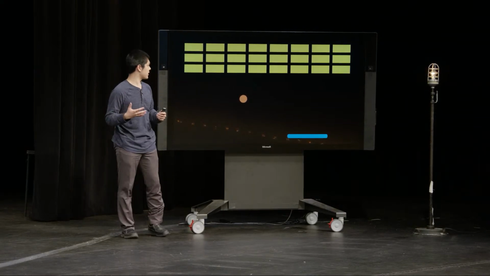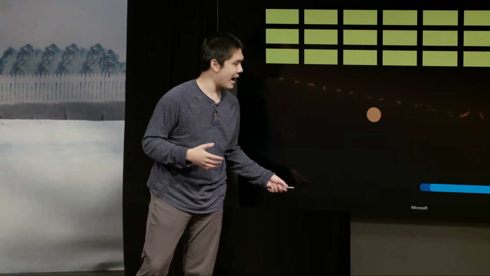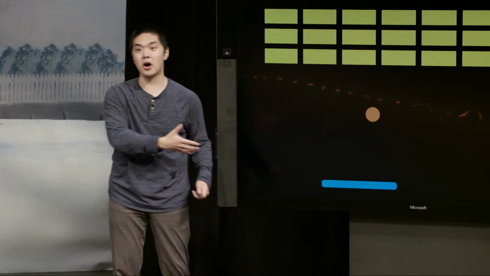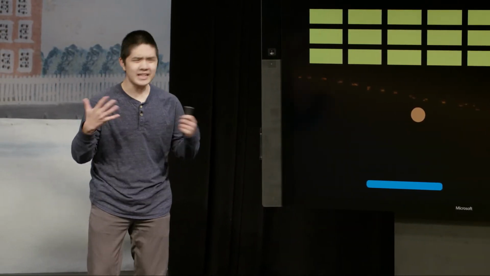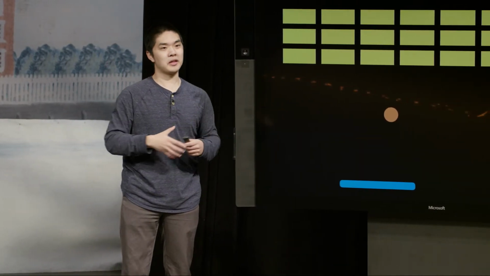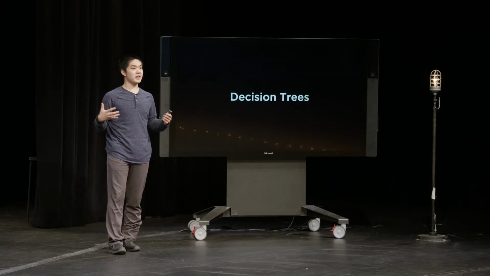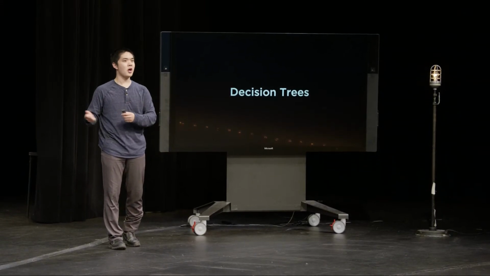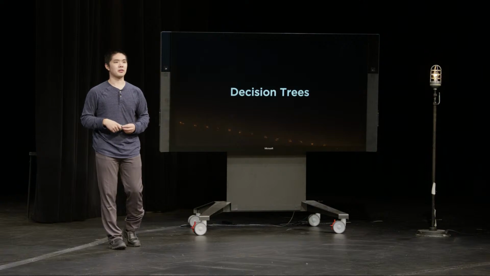Well, it makes logical sense that if the ball is moving to the left, then you should program the computer to move the paddle to the left as well, to try and catch that ball before it falls through the ground. And so you could take that kind of logic and encode it into a computer program using what we might call a decision tree. Decision trees are just a way of representing a decision that a computer might make by asking questions. And depending on the answers to those questions, we might ask another question or make some sort of decision.